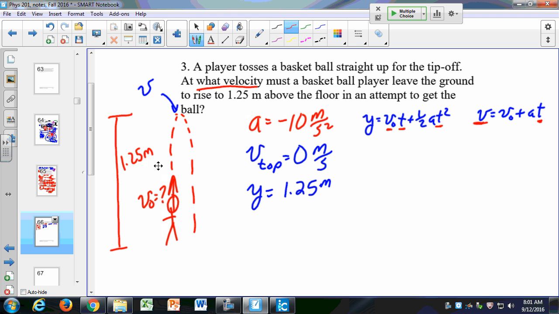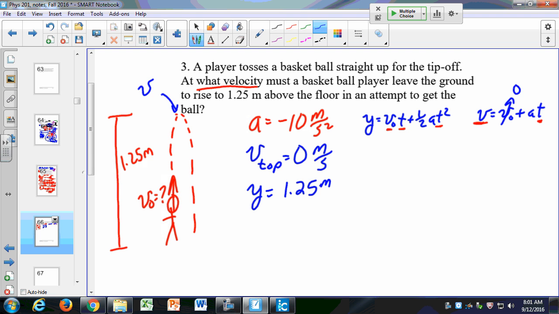How are you going to solve this? Well, there are two ways that we could approach it. We could solve this equation over here for v naught, and then plug it in over here for v naught, because then this equation would only have t as the unknown. Or we could solve this one for t, and then plug it in over here for t here and here. I'm going to solve it for t, and I'll show you why when we get there.